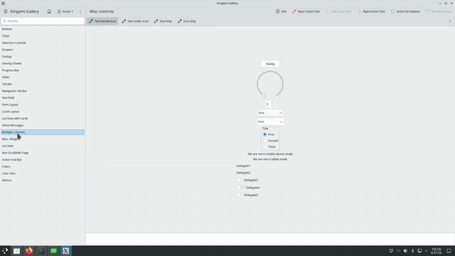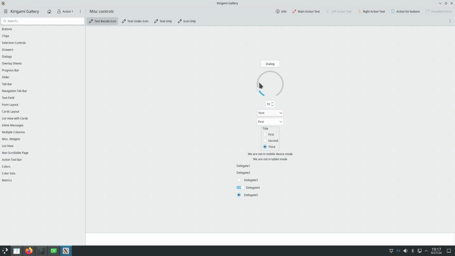More advanced widgets. Checkbox is instant apply radio buttons and radio buttons. More than one radio button in a group. Editable combo box, read-only combo box.